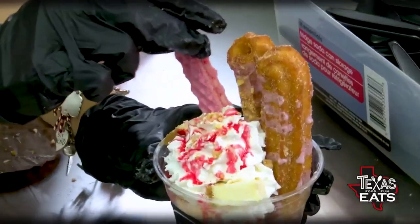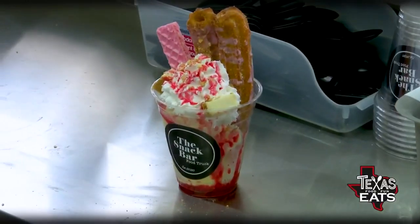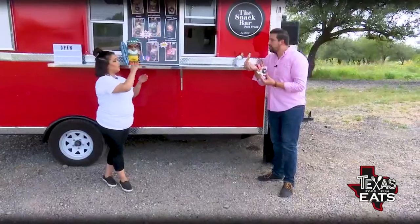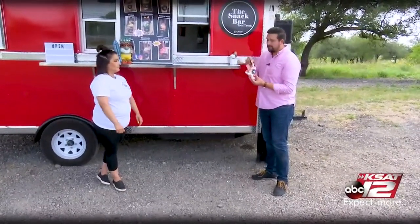Oh, that's really good. Just the cheesecake alone part is really good. But here we go, then you get the churro in there. Dip it in all that goodness. And all our churros, too, are decorated with, like, how it goes. Oh, yeah. Each one matches the theme. The theme. That's adorable.